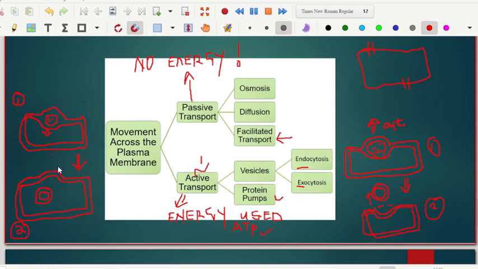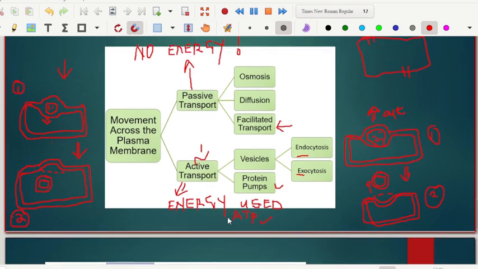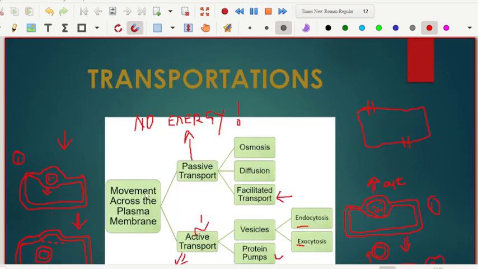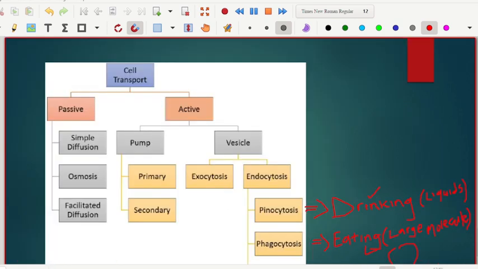Like for instance this example here on my left hand side, it's similar, but see, something is coming inside. Look at it, the cell has lost some part of the cytoplasm. We can go further into the types of endocytosis. There are two types: pinocytosis and phagocytosis. Pinocytosis is just drinking fluids, water. Then phagocytosis is all about eating, or when a cell is about to engulf maybe bacteria, in the same manner as I explained on this diagram. That is what is happening. I hope it gave you an insight.